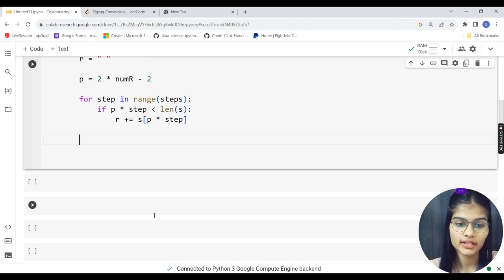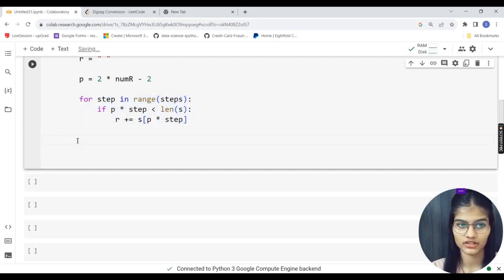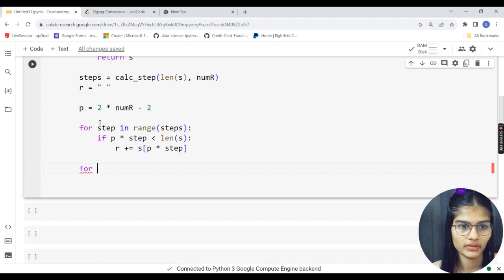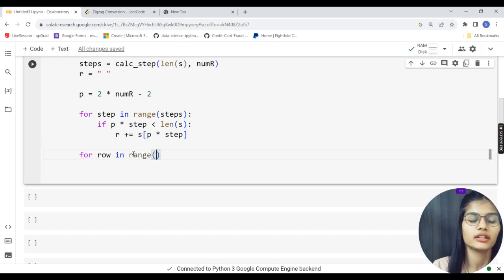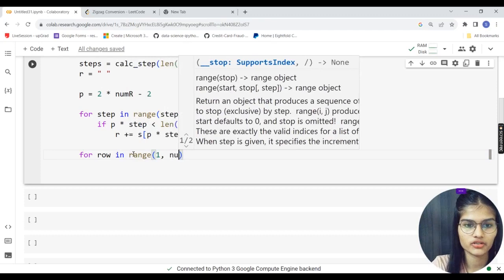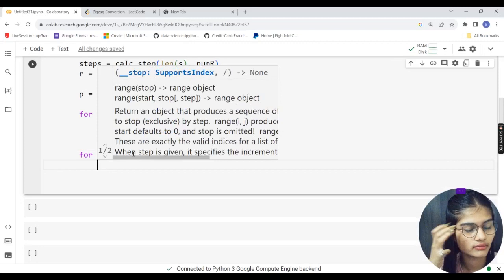Next, we have to generate the result string from all the characters which are on the second through the last rows. For the first, we have done. This was for my first row. Now moving on to the second and the last rows. Starting with the for loop: for row in range, I'm going to put the condition 1 comma num_r minus 1, colon.